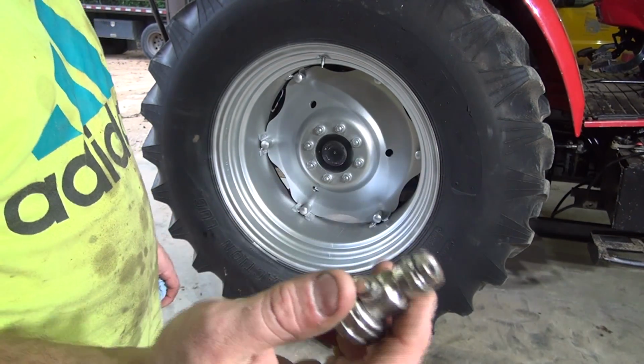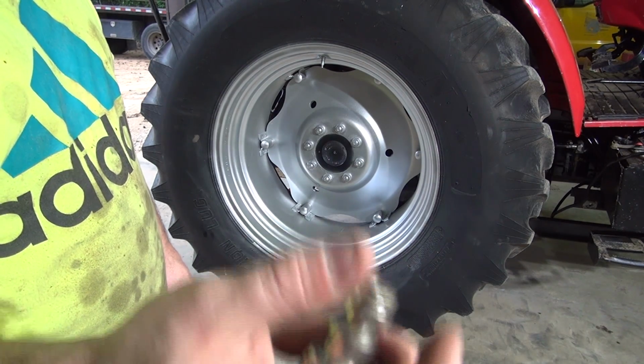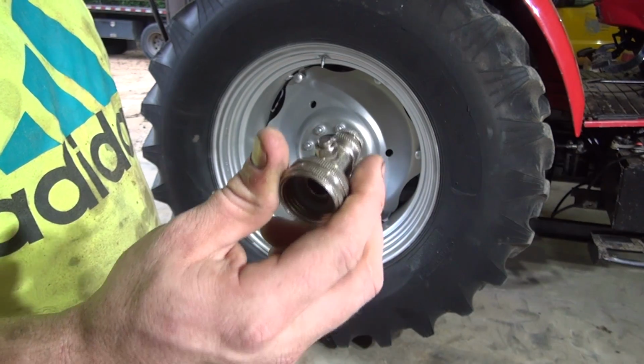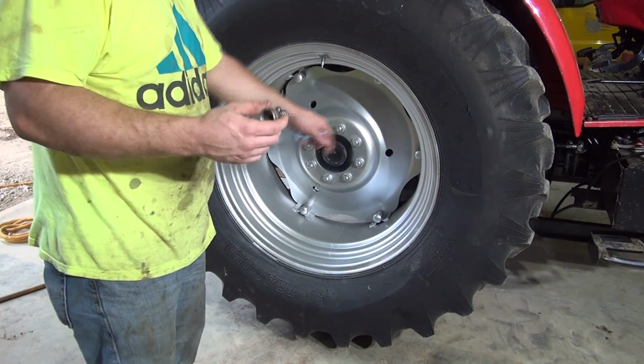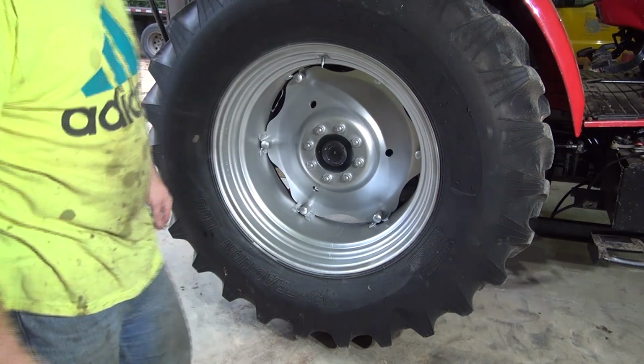This is the part you have to be real careful about. My water pressure is about 80 pounds, and you will blow your tire up if you don't cut it off a couple times while it's filling up. And you can actually turn the valve stem, turn the tire down while the water's going in.